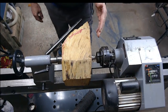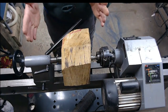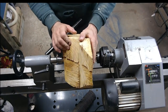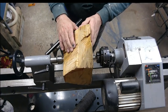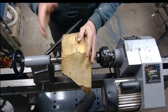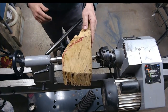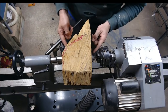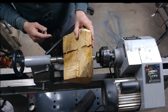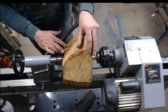Here we go — I have a big old lump of cherry. It's end grain because the person that gave me this had the cherry tree cut down and didn't know how wood turners have their wood cut. They just got the tree surgeon to cut it into slices. Don't you just hate it when they do that? So there is a pith running through the center of this wood, but I'm not really worried.